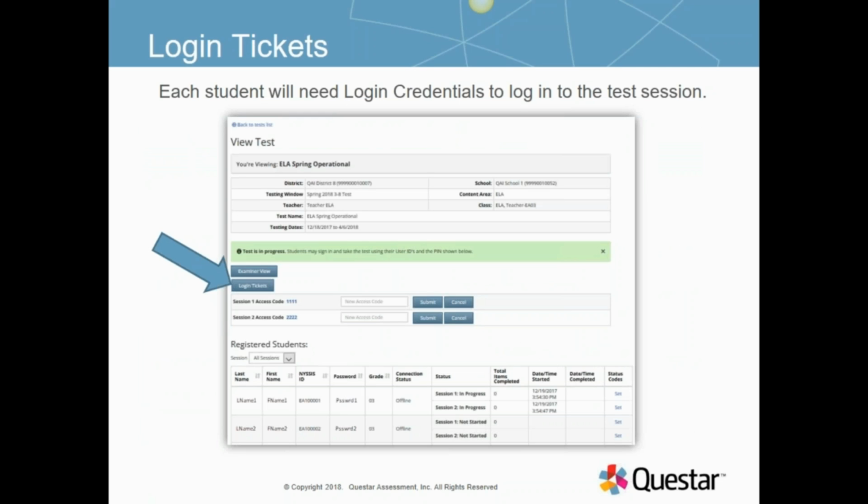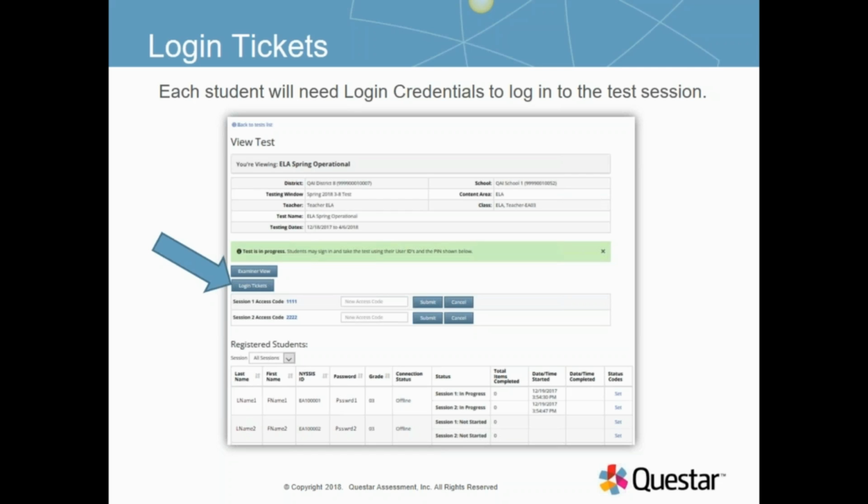One of the most important pages within Nextera admin is the test page. Each student will need login credentials in order to log into the test session. To do this, teachers may print student login credentials as labels to distribute to the students. But again, this is a local decision as to who is going to be doing this task at your district or school.